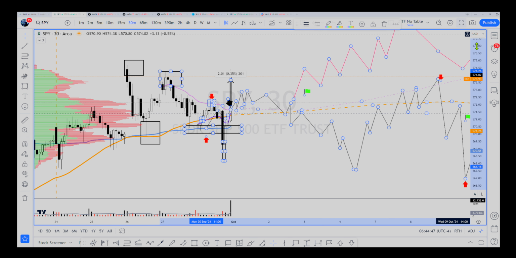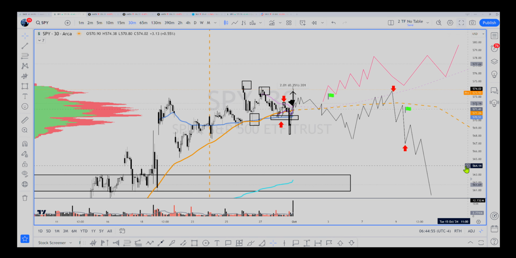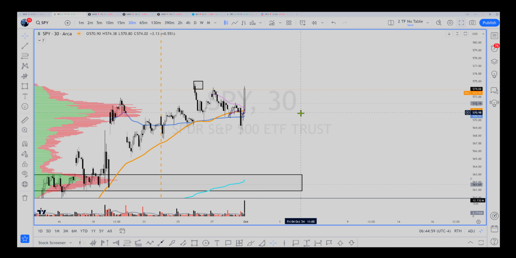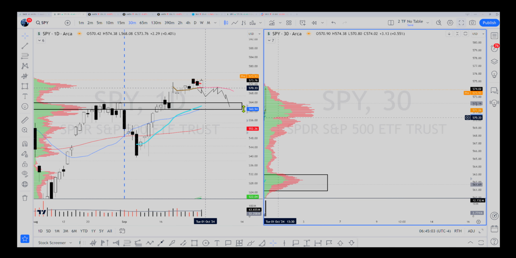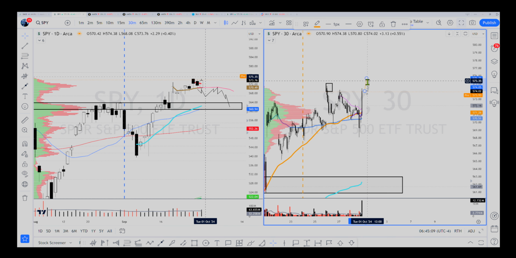So let's clean all this up and get into it. Let's see. I just want to keep my horizontal line right there. Okay. So we're looking, perhaps on the intermediate time frame, right? We're opening here. I don't know if we're just going to keep pushing. So we could look for something to tag off the VWAP and then we just keep pushing now.